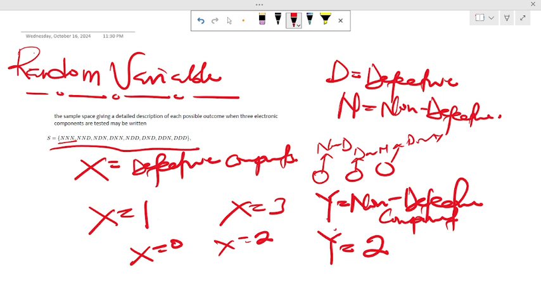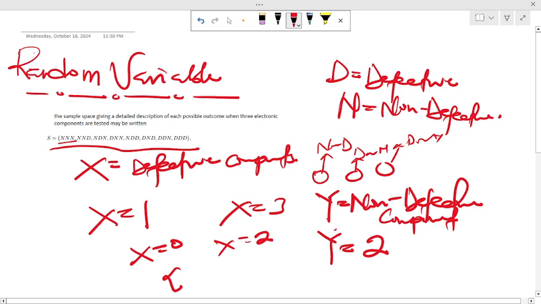So with this, y will be this, so it's just these 3. So when I'm representing y, it is N, N, D, N, D, N, D, N, N.